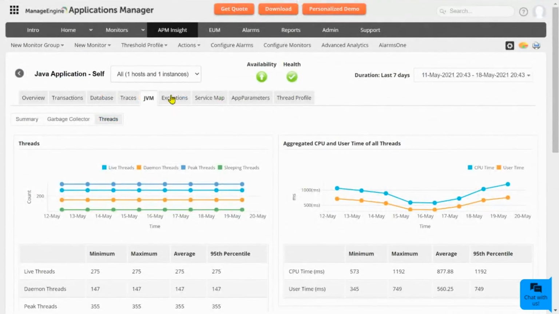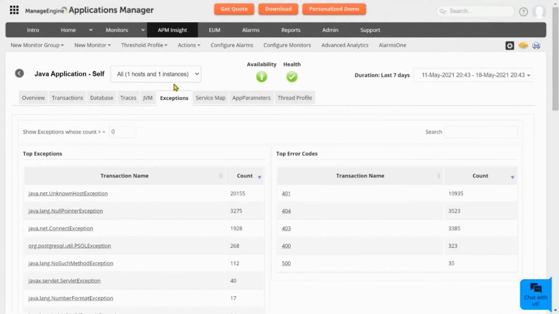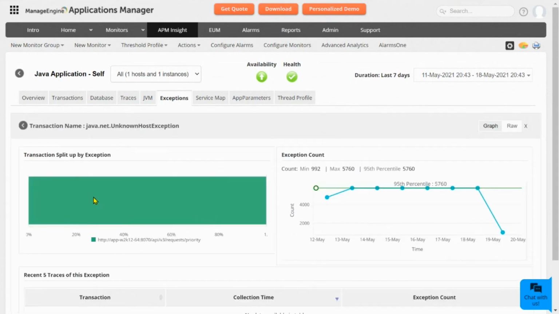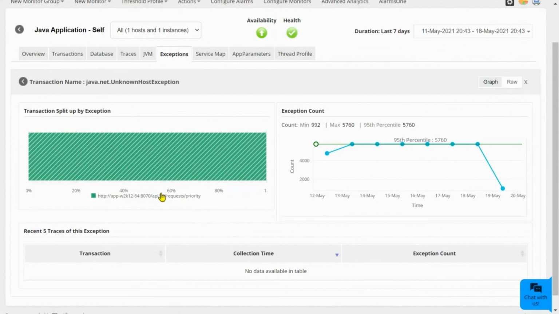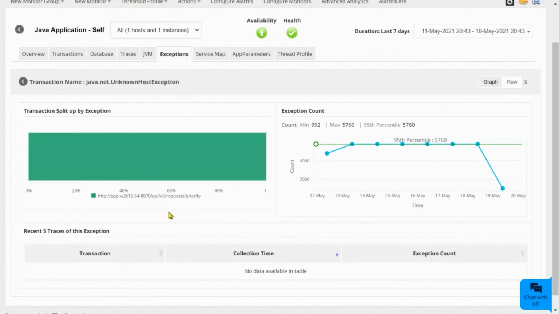So similar to that, when we choose this exceptions tab right here, we could see all these exceptions listed. So let's take a look at this unknown host exception. When we choose that specific exception right here, you could see the specific transaction being shown right here. This unknown host exception occurs when there is a bulk request to this API.